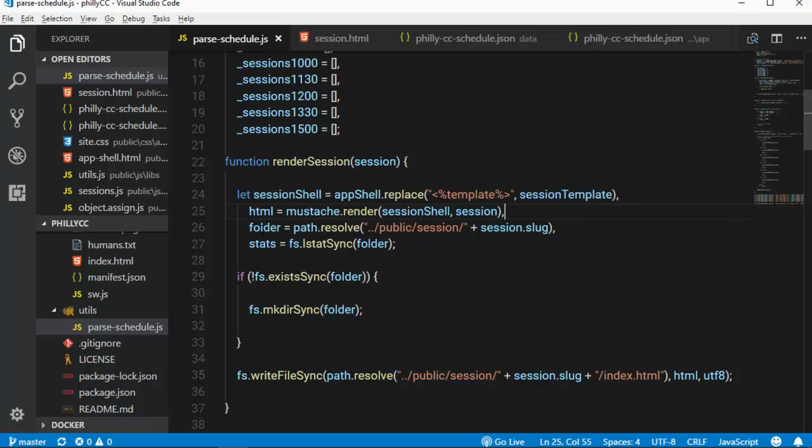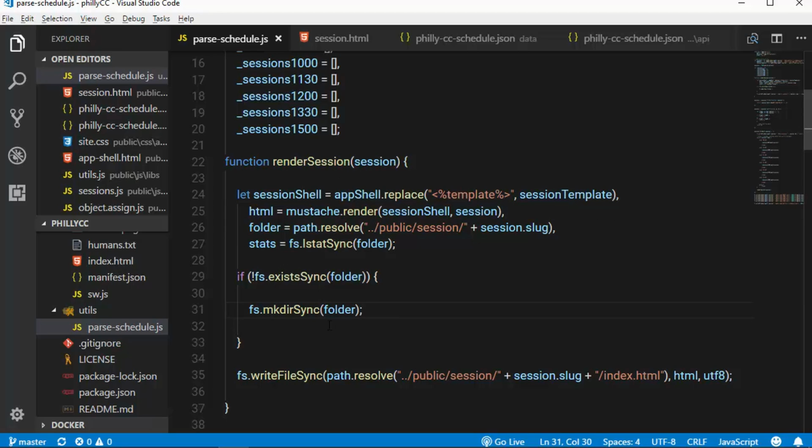So anyway, now the actual place I want to put it is going to be under the public folder, which is where I'm hosting the website locally in my development code. And then there's a subfolder called session, and then the actual file itself will go in another folder that uses the slug. Now this is a way for static websites to do extensionless URLs. That way I don't have to do /slug/index.html, and this uses that as the default, so that will make it an extensionless URL. Now, to do this, I actually need to make sure that the folder doesn't exist before I go make it, because Node will puke on us if we do that.